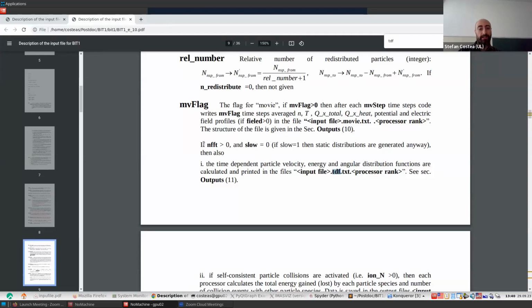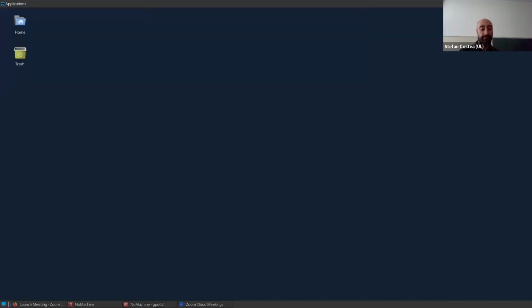Okay, if n50 more than 0 and slow equals 0. So it seems it's a weird combination. So move slow is 0, movie flag more than 0, and F50 more than 0. Then I can do this.